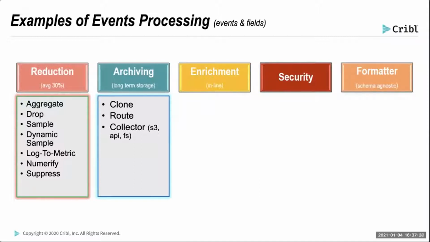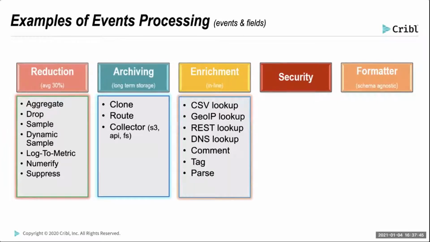So let's say you're using Splunk today, and tomorrow you're going to use something else. You want to investigate a different logging solution, you can easily do the migration with the routing feature. Again, as I said earlier, it's not just S3, it can go to a regular file-mounted file system. We also enrich data inline. We can do CSV lookups or GeoIP or DNS, just regular lookup stuff.